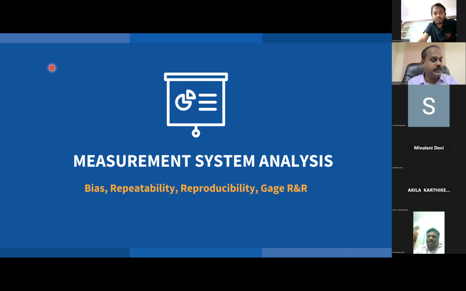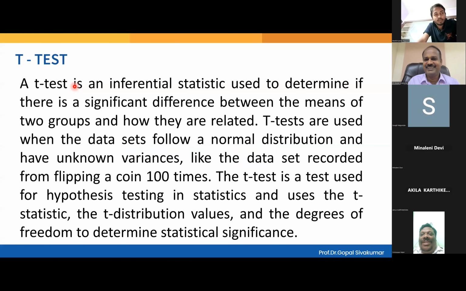So this is what we call repeatability and reproducibility. Repeatability: if they are not consistent individually, that means they themselves don't agree to their readings. First time they give one reading, second time they give another reading. For example, one more time, if I show you the same test, same screen, will you be able to give the same reading? No, definitely not.